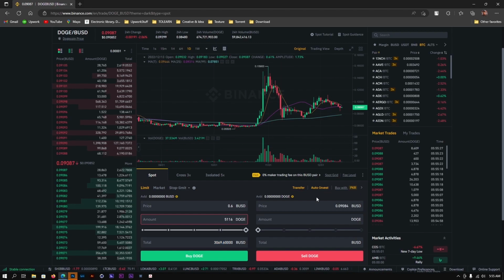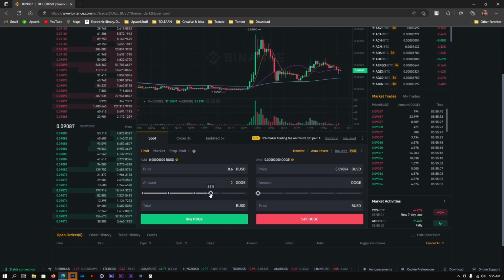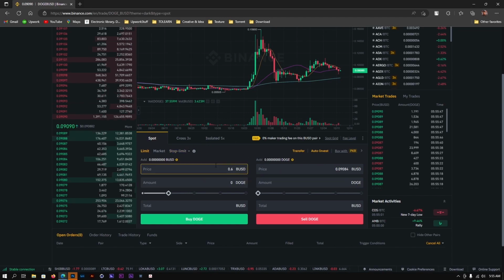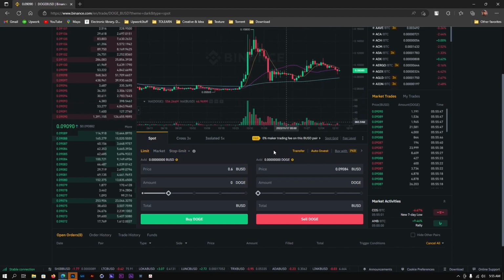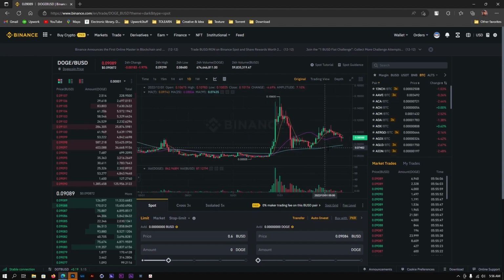So I'm saying that if somehow the Dogecoin's value drops to this point, you need to buy me this much, the 100%, or you can just use the slider too. Let's say 25% of what my current account balance is. On that you need to buy me the Dogecoin. Then it's gonna estimate the BUSD that you have in your account, and then you can just click this and it's gonna stay there, and whenever it hits this spot, it's gonna just get you that amount of Dogecoin. And if it didn't, it's gonna stay there and wait.